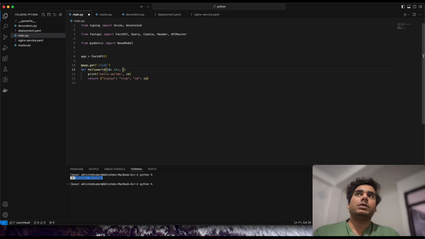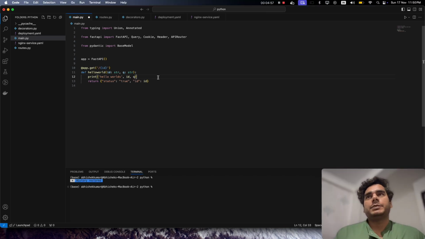Now if I'm doing it over here, let's suppose q equals to str. Okay, and now I can print the q over here. So let's print the q. We have defined it over here, we can return it as well. If I type it, it's printing on the server side. So let's go over here, query equals to q. This is only the first parameter of the query.